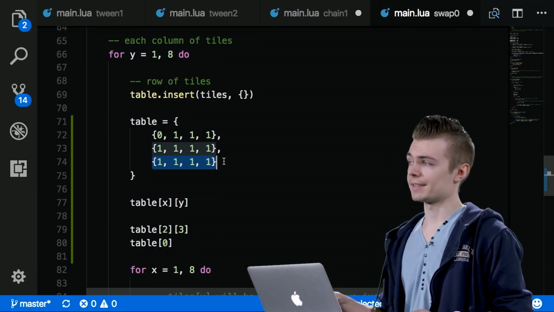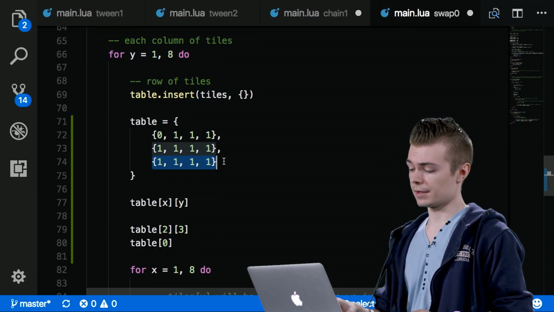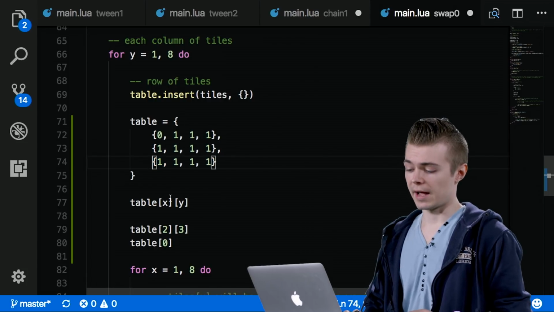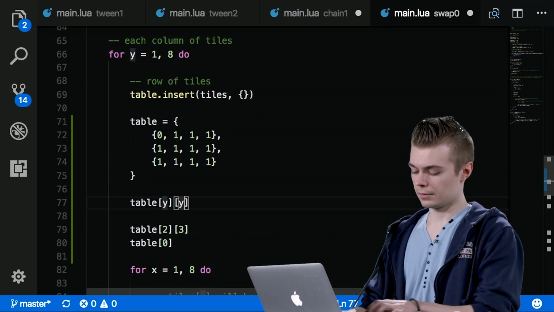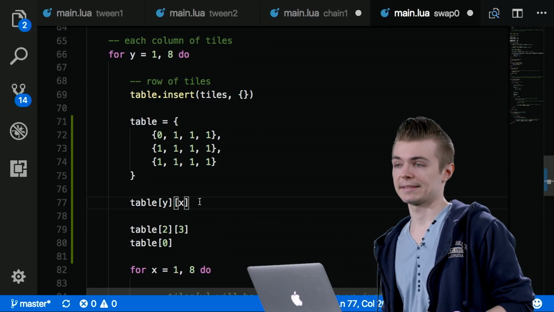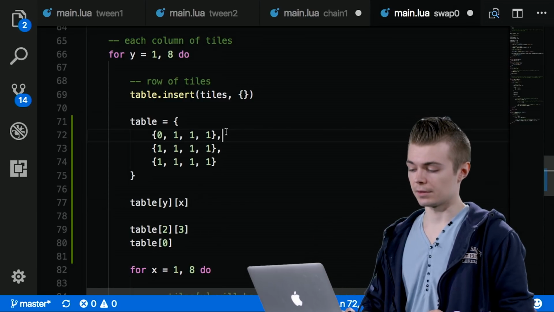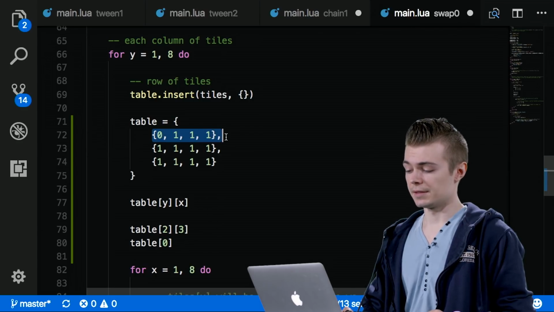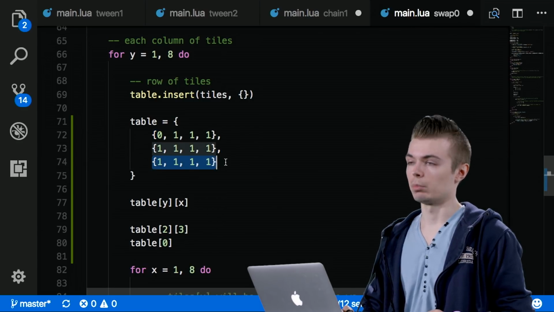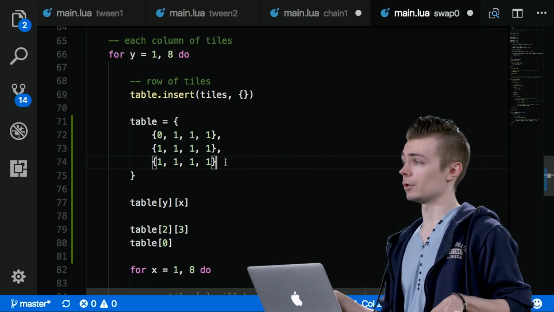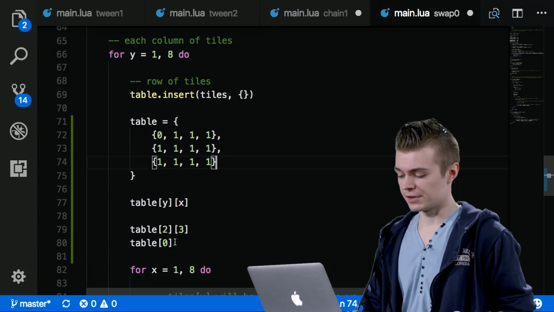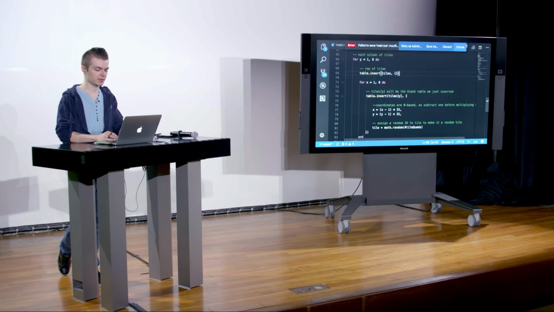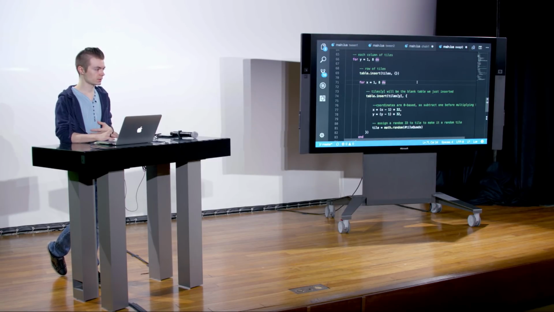The first value you pass into indexing some table, when it's a nested table, is in fact the table itself, which is why when we want to get some value, we have to index at table yx. So it's flipped for that reason, because the first index is going to be these sub-tables, or sub-arrays if you're in like C or Java or something like that. So when you see table yx and you're wondering why it's not table xy, that's the reason. Any questions as to why that is or how that works?